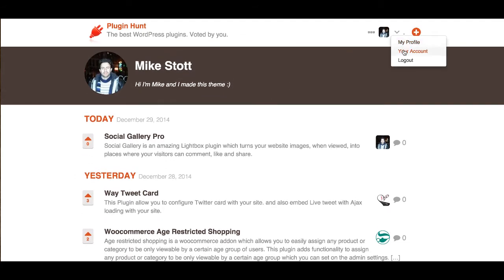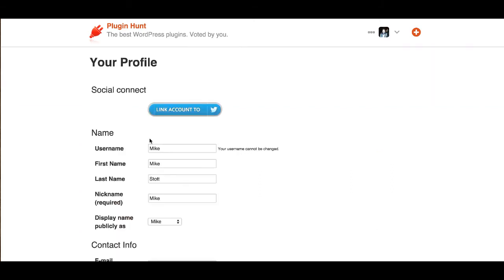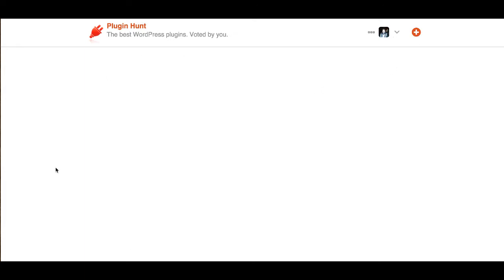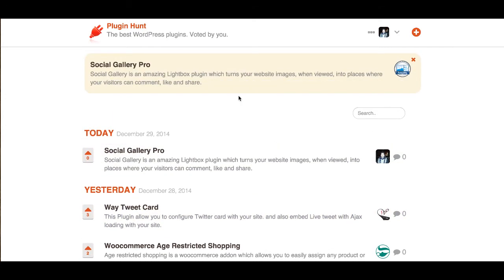So this should give you a sneak preview of one of the new features, which is the Social Connect. If you don't have a profile yet, and you click the plus button or any of the voting arrows, it'll pop up and say you need to be logged in to do this, sign in using Twitter. So it's social connected now, so you should hopefully get more sign-ups because it's a little bit easier. People can just use their Twitter and then follow through the process that way. That's a big addition for logged out users.